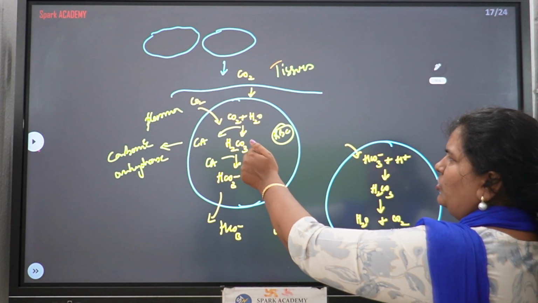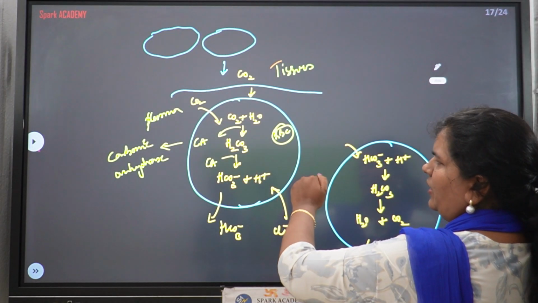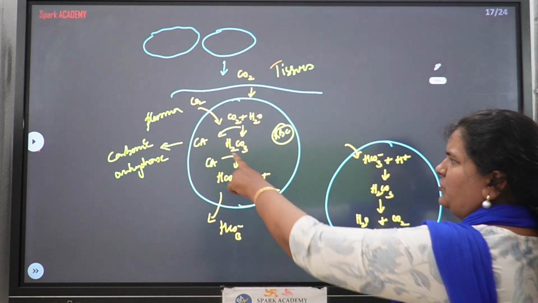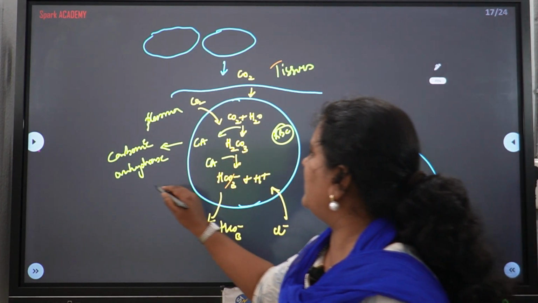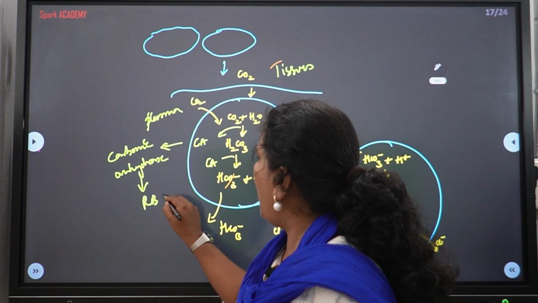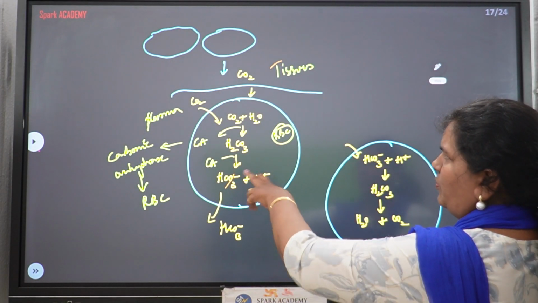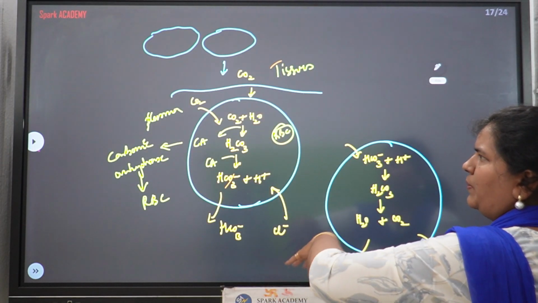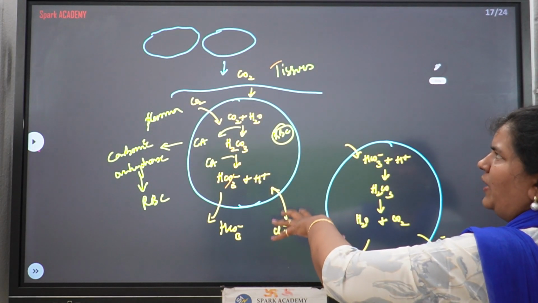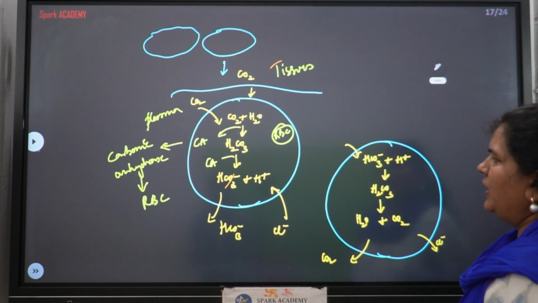What does this enzyme do? Carbonic acid is immediately broken down into bicarbonate ions and H plus ions, for which we need carbonic anhydrase. Remember, this enzyme is present more in RBC and very less in plasma. So once these bicarbonate ions are produced inside RBC, these ions come out. Now, where is this happening? This is all happening in the blood while the blood is moving towards the lung area.